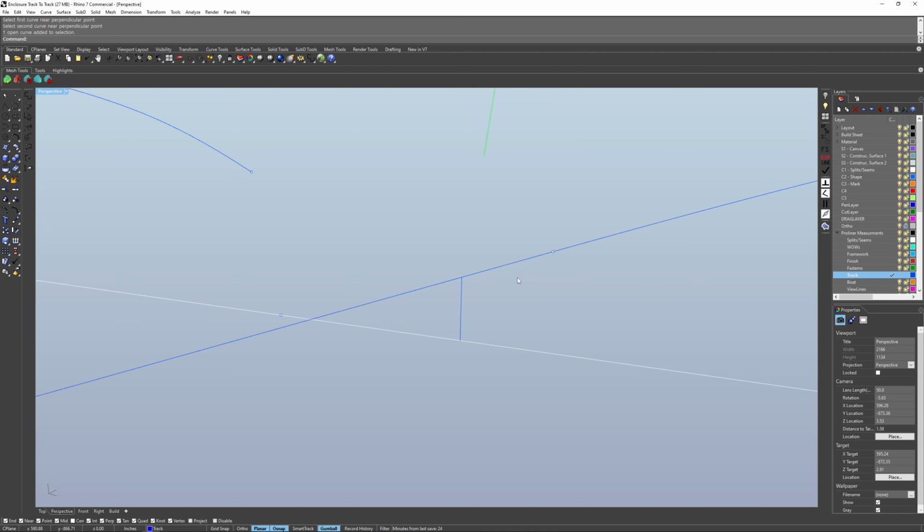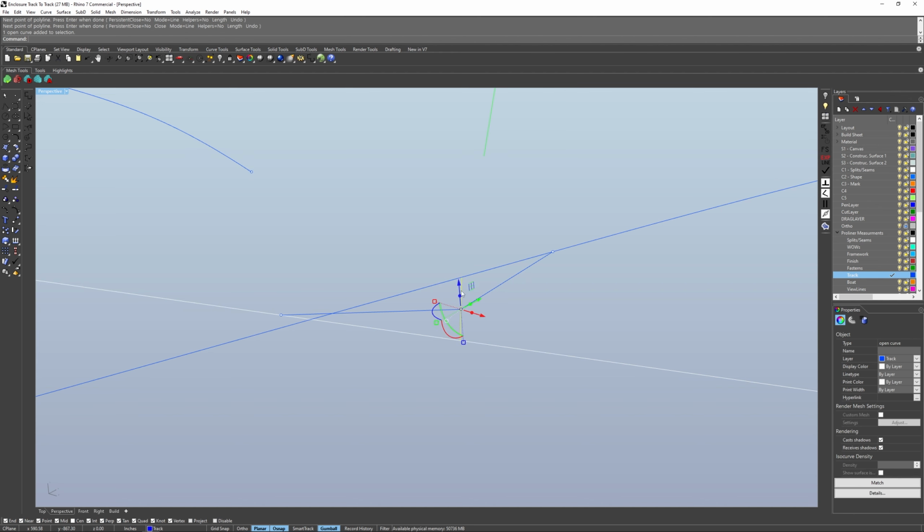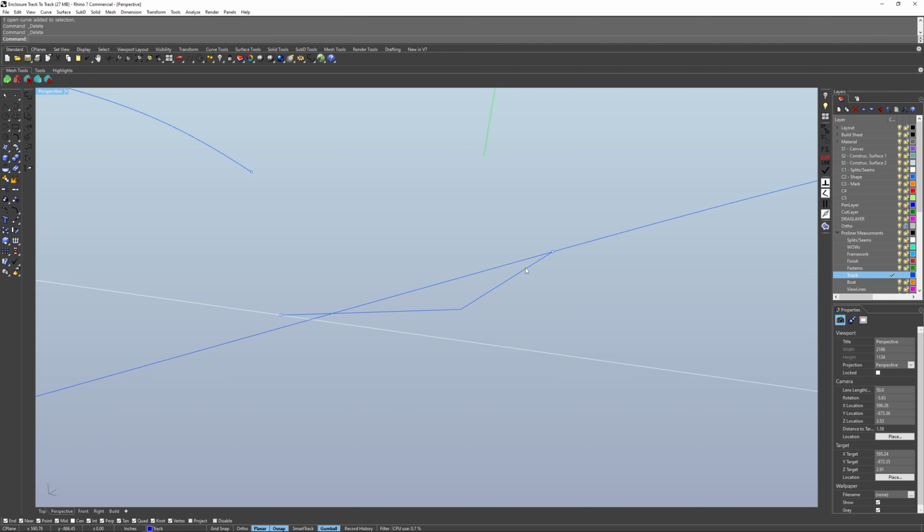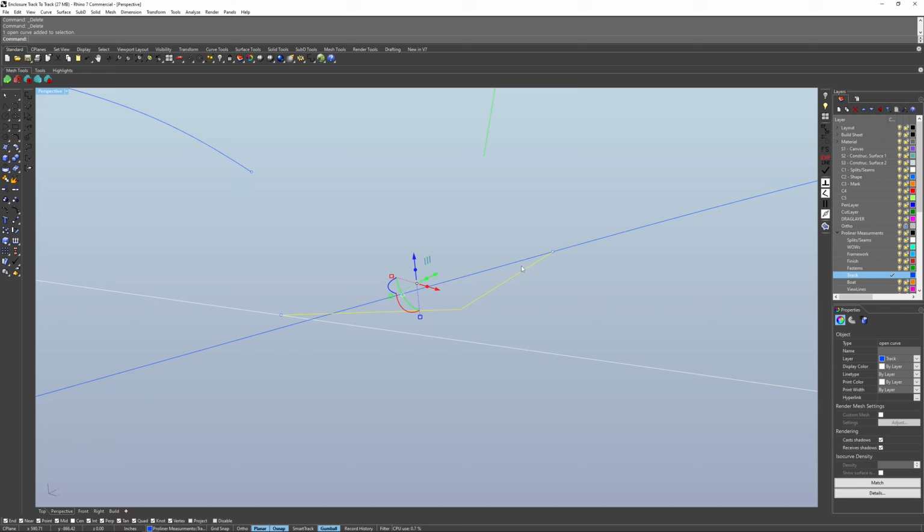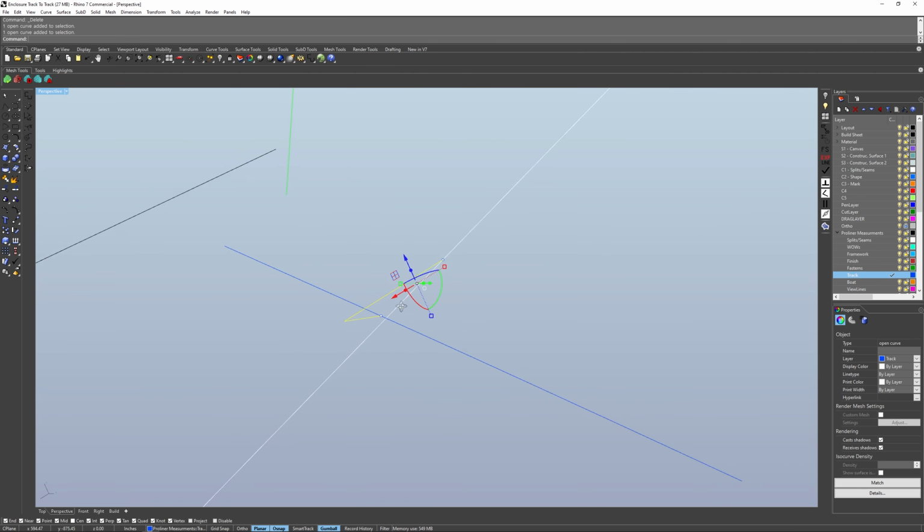Now I'm going to create a polyline. You can hit F5 on your keyboard, just a hotkey for that. Going from one track end to the middle, and then to the other end. Now we can get rid of this, and if you click on the new line you just created, we will want to get rid of this excess that we extended past the track end.